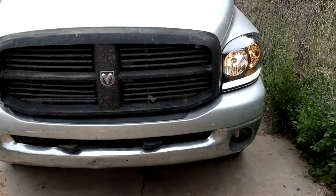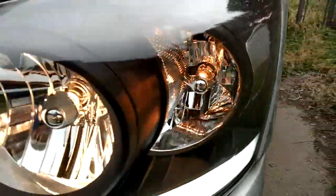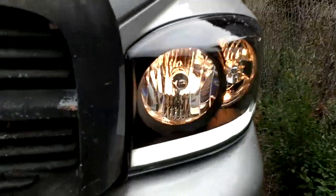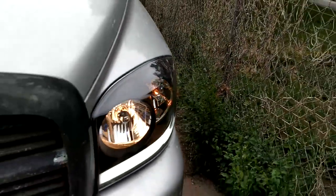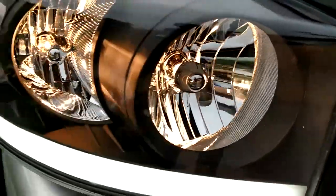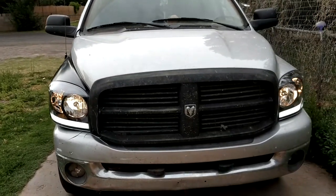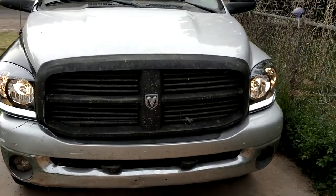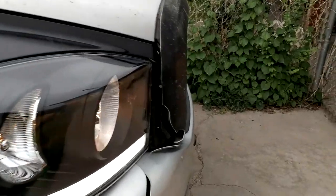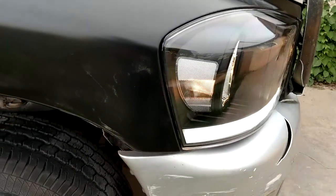It's all done. I was going to put orange turn signals but I got these white ones — they kind of blink orange, I think because of the amber light they give off. That side still has my old headlight bulb but it still looks really good. The headlights look nice and those white lights at the bottom look great. On the other side I had to buy a new headlight bulb because the old one broke. I'm actually going to switch to some blue turn signal bulbs from O'Reilly's and also swap in some LED headlight bulbs. The fender area is still jacked up because I still need to replace the grille and the bumper.